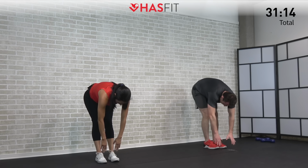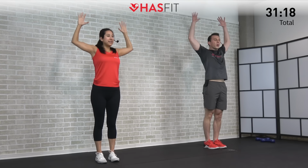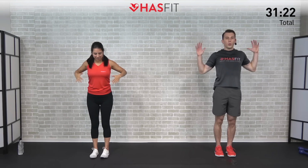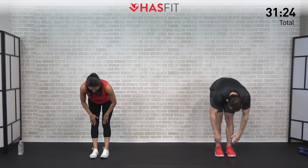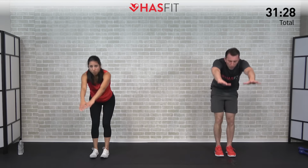And now let's bring those hips forward as we bring the arms up. Stand up big and tall. And now pull down on those elbows. And we're performing a scarecrow. Feel those shoulders and back stretch. Back into the toe touch. This is a toe touch scarecrow combo.